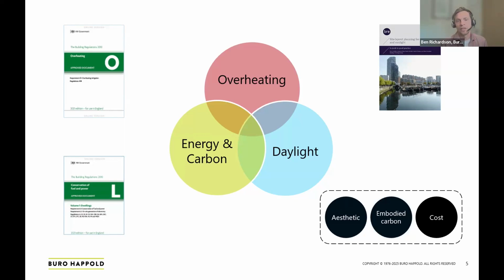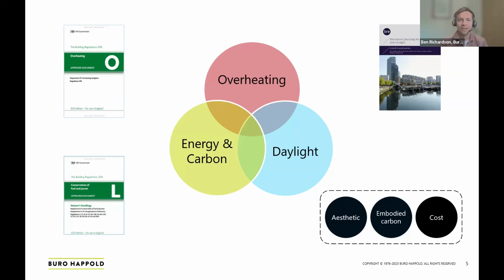And then you've also got the context of local authorities wanting us to achieve certain daylight levels. There's a big pressure as well in London for us to hit embodied carbon targets. And these are all just minimum requirements. This is before we want to push boundaries and take our designs to the next level. And a lot of times recently, I've seen quite expensive cooling systems thrown in the mix to try and fix the problem, which it does fix, but obviously it has a consequence in terms of cost and carbon.